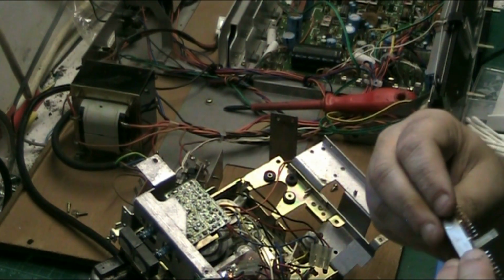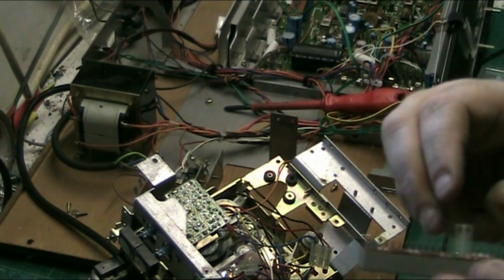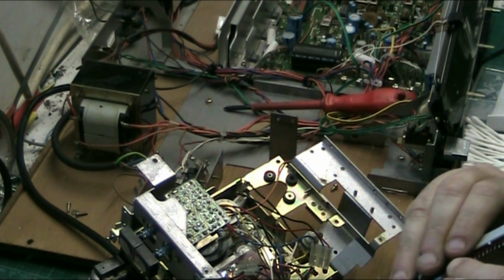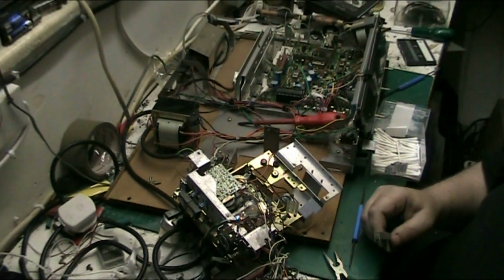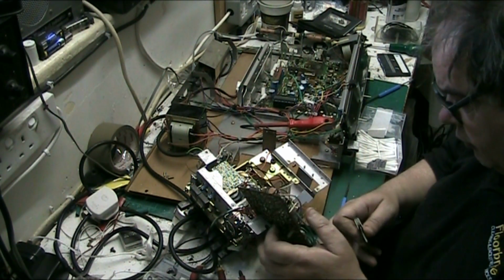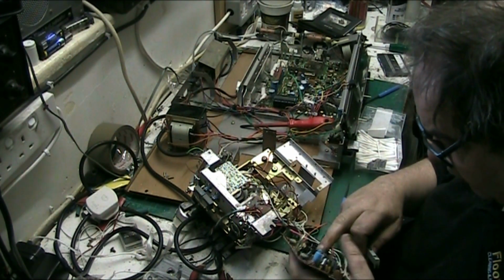I've managed to keep all the pins relatively straight, so that should just go back in. It's the same either end, so it doesn't matter, but I just like to put things in the same way they come out. Although they're probably not put that way for a reason. You don't know, do you? You don't know these things. So I'd rather just do it that way, and that way I know it's right.